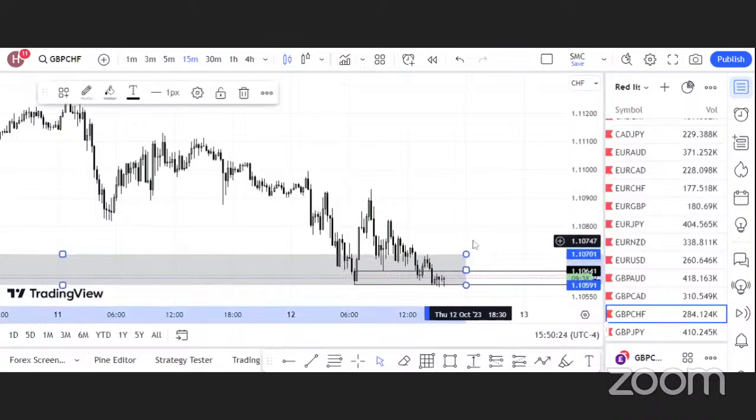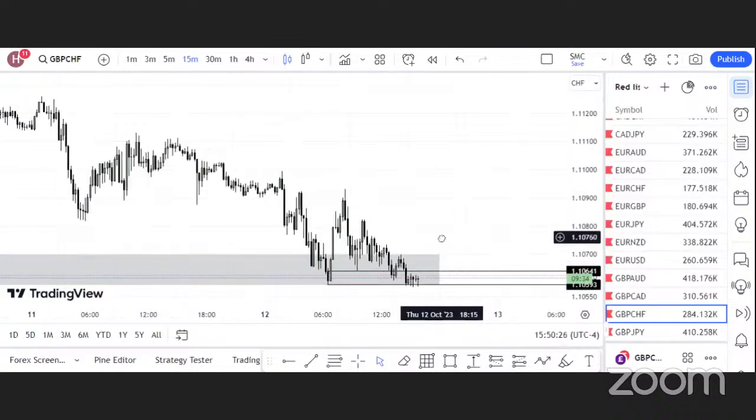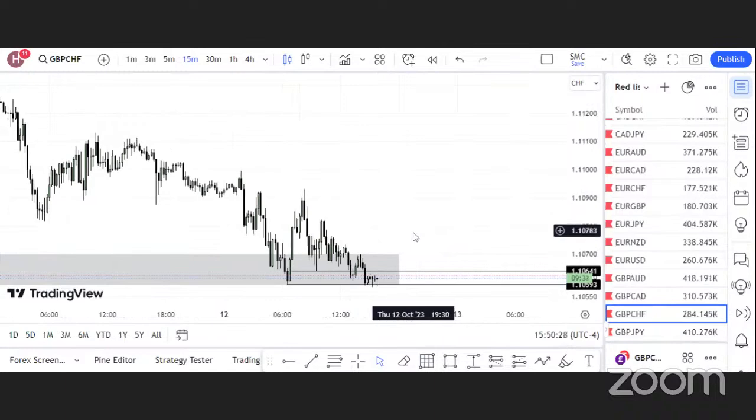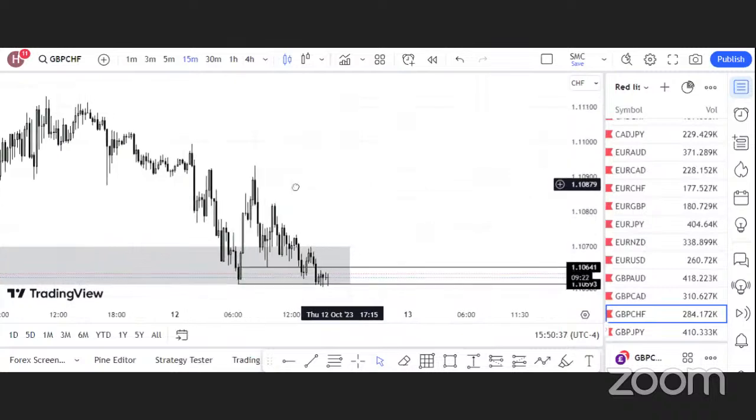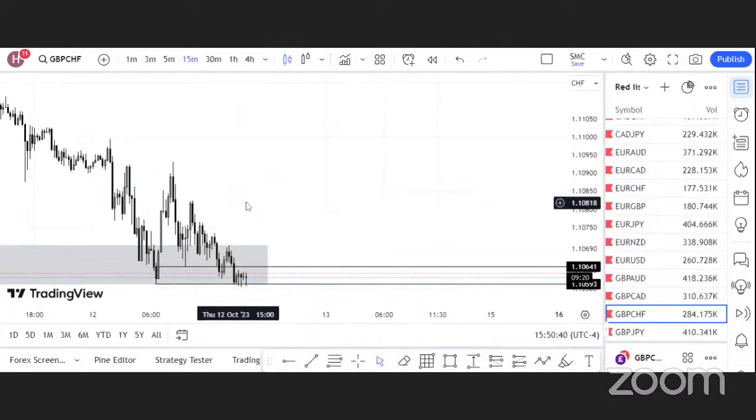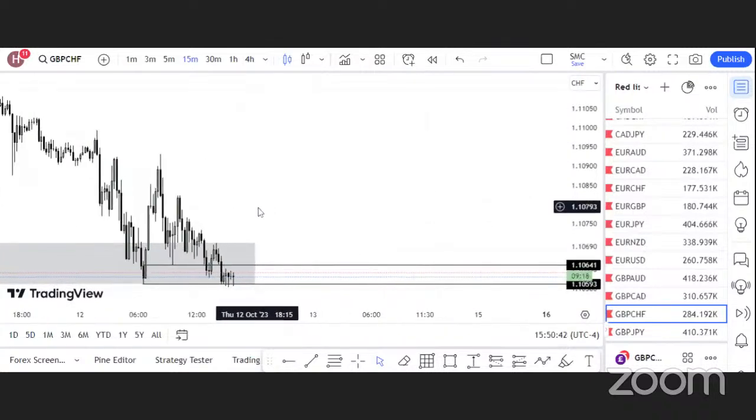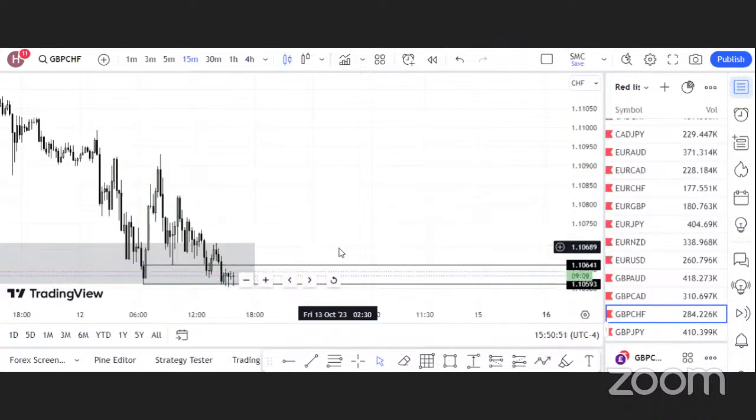So that is why in forex trading you want to be very careful, and you want to have a lot of patience. Patience is very, very important in forex trading. In fact, it is one of the requirements you need to become a forex trader. So don't just jump to conclusions about where the market is going to go. You want to get confirmation before you make any decision or conclusion.